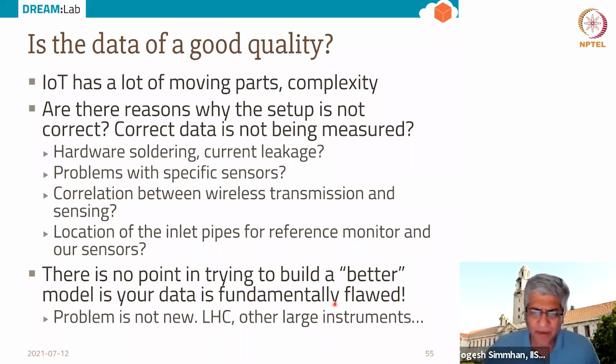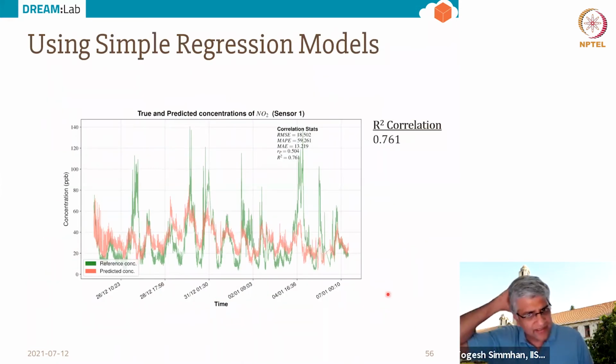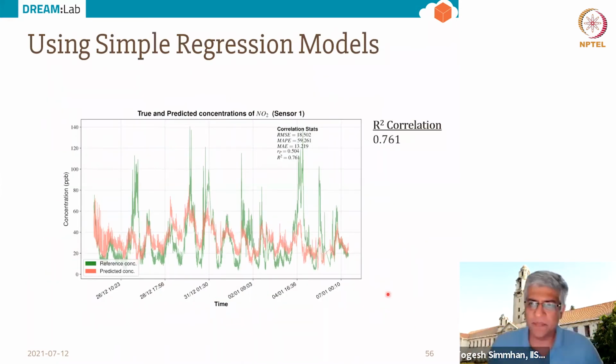So that's something to keep in mind when you're dealing with large complex systems that have a field deployment. A lot of things can potentially go wrong, everywhere from your hardware to the communication layer to your analytics and so on. So you need to first figure out where the problem lies and fix one of them at a time, right? So now that we have realized that the calibration model is to blame, again, like I said, when you're doing such a task, it's always good to start off with a simple solution, right?